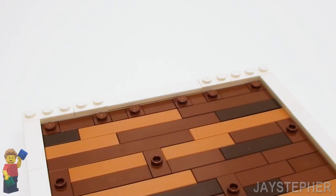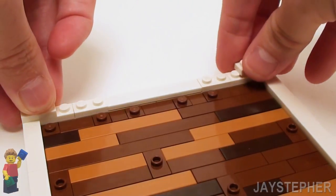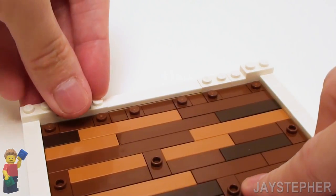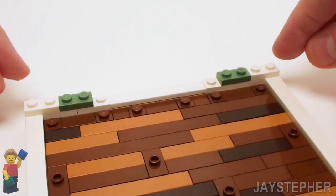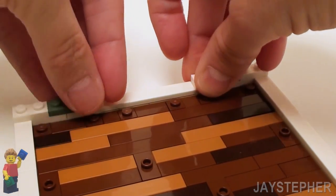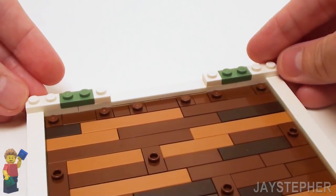Let's start the construction for the beadboard that goes around the dining room with two 1x2 plates on both left and right hand sides. Now let's set down another 1x2 plate on both left and right hand sides right next to the previous 1x2 plate. This is going to give us a nice sand green finish. Finally, let's place down two 1x1 plates on both sides of the sand green 1x2 plates.